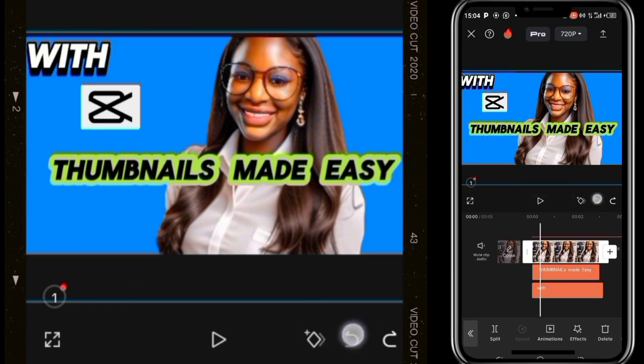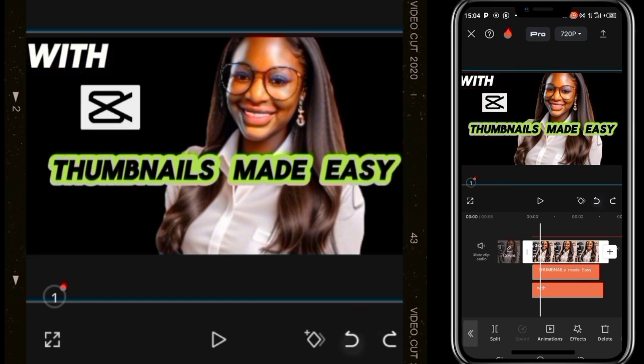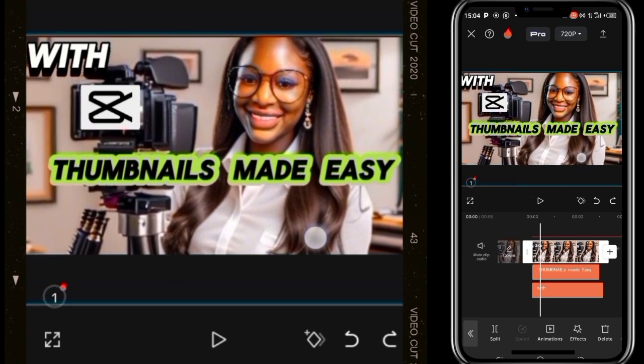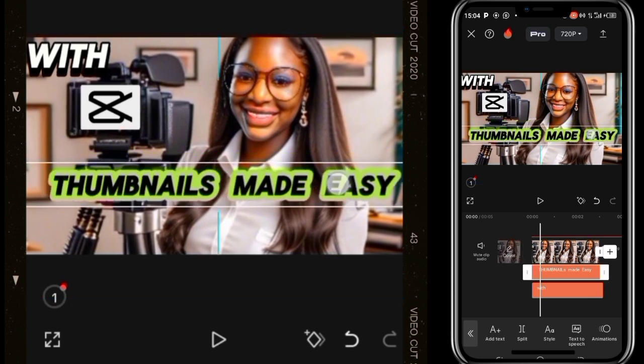These are the plain backgrounds. In case you want to work with the plain background, I showed you how to do that. If you want to work with images, I showed you how to do that as well. So back to our original, I'll be leaving it this way, right guys? Move it a bit.